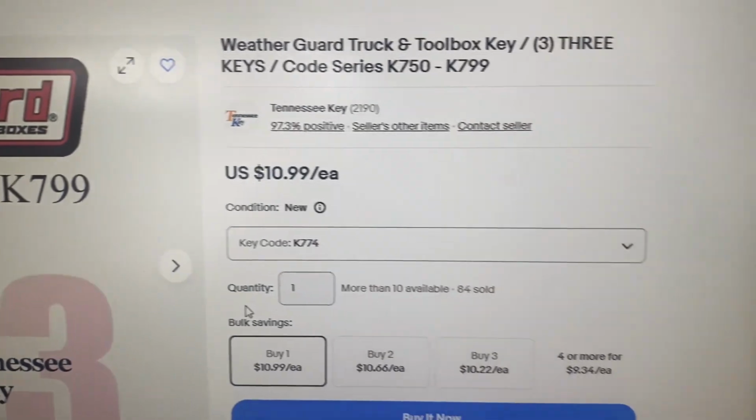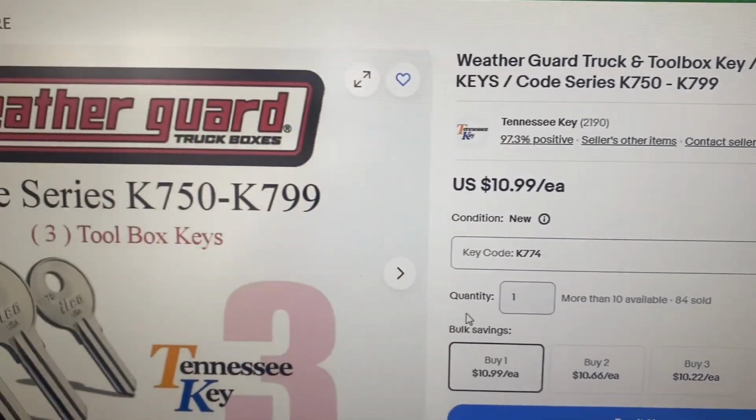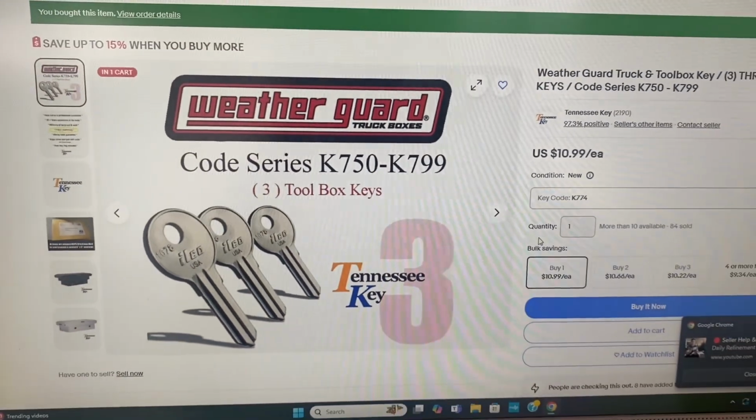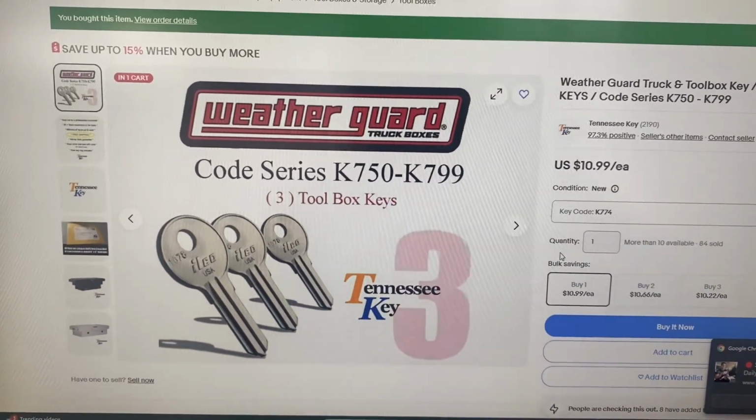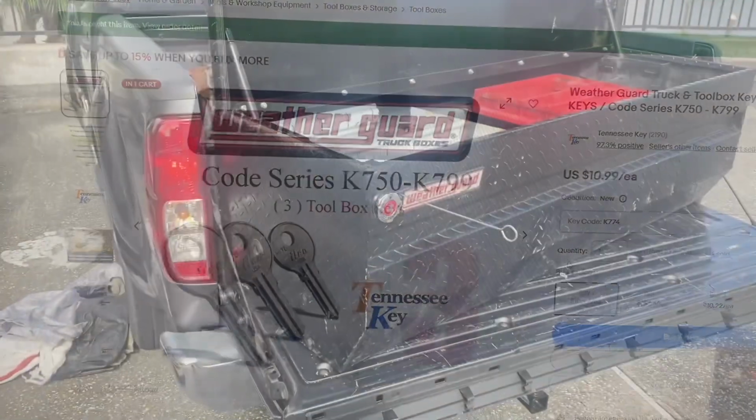And just trying to pass on good karma, helping out someone that's doing a YouTube search because their Weatherguard Toolbox, they lost the key or it got thrown away, or you bought one like me that you just want to fix it and resell it.